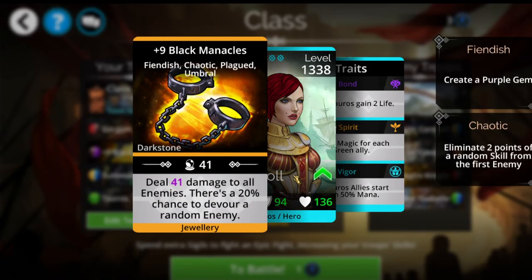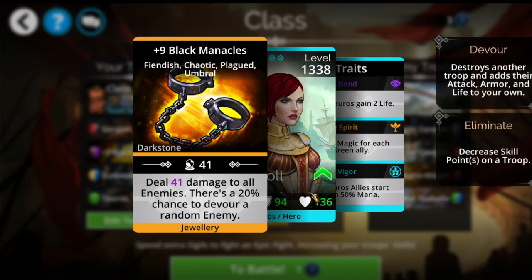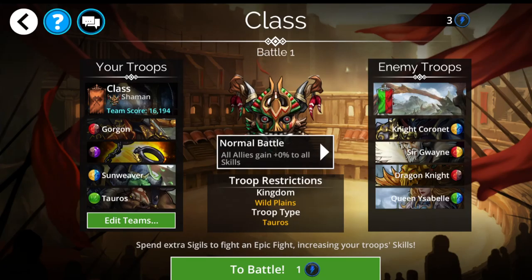The Black Manacles weapon is one that you will get for free by having level 21 gem mastery on purple and brown. That's magic and earth gem mastery. So this is a free weapon I'm hoping that you have. You can use the Mountain Crusher if you need to, but move it to the first spot. I am using Shaman class because I need to level it.